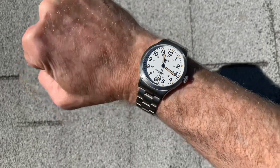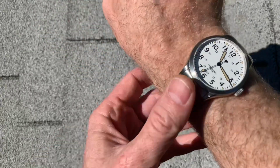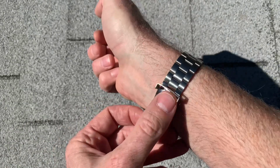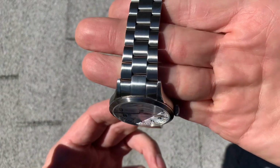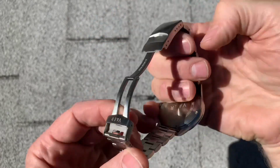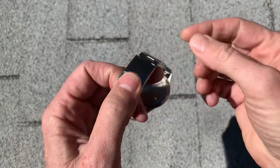Here's a look at the optional metal watch band. Now you can get this cheaper if you order it when you originally order the watch versus deciding you want to buy it later and ordering it later. And you can see it's just a standard brushed stainless steel watch band, and it's got little plates in it that completely cover up the watch pin. So it's really integrated for this watch. It looks good. Looks like one just complete piece. Nice semi-formal watch you can wear anywhere.